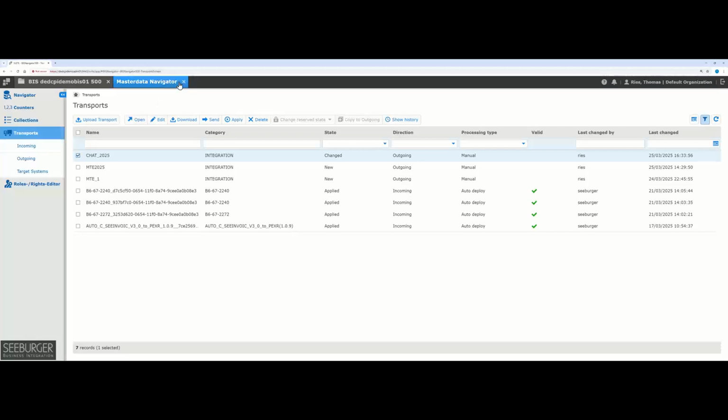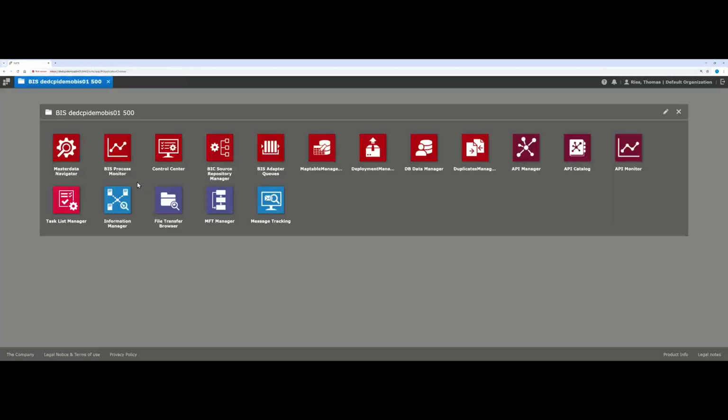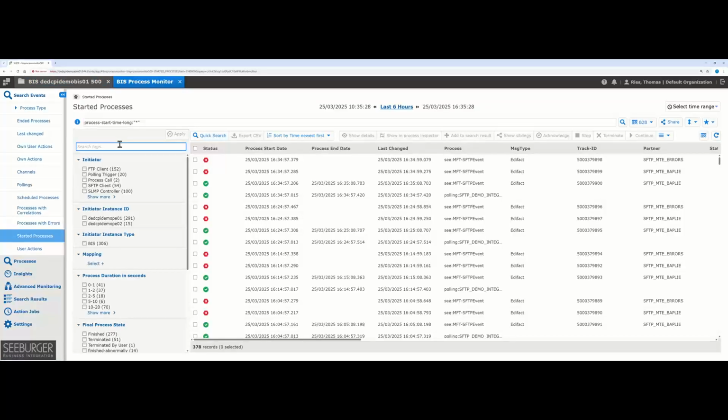Good. Then let's leave Navigator alone and come to the process monitor. I told you that before. That's a really good one, but it works a little bit differently to the front end monitoring of this Java front end.